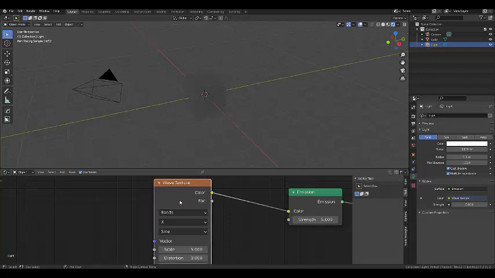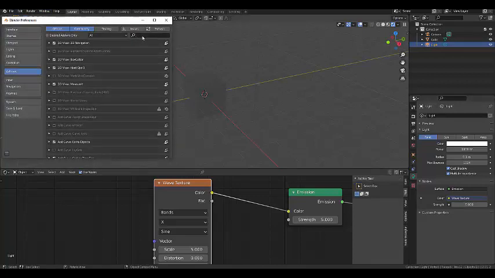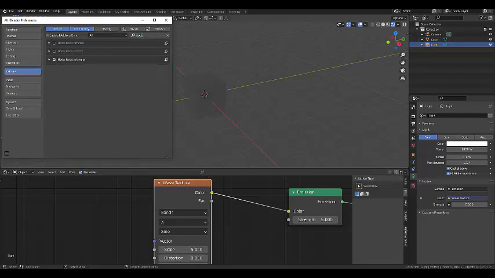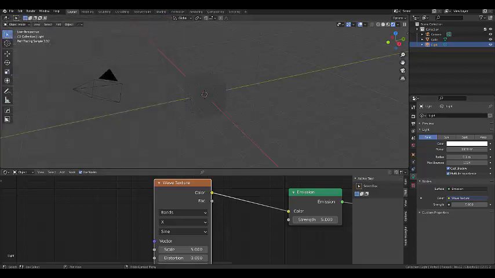And then you have to click on this. And one thing you do need installed is Node Wrangler. If you don't know what Node Wrangler is, it's a default thing you always need. If you have Blender, you must enable this. Type in N-O-D-E and just make sure Node Wrangler is ticked. If it's ticked, you're sorted.